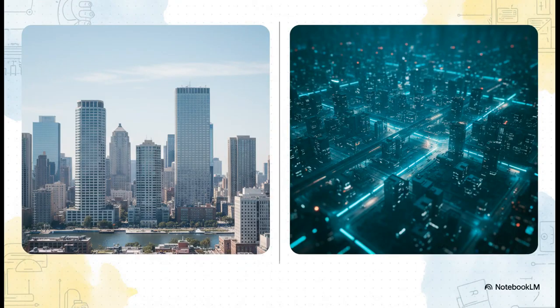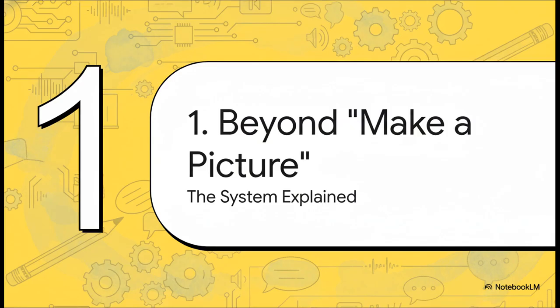Okay, look at this. This slide says it all. On the left, you've got a picture of a city. The result, kind of boring, kind of forgettable. But on the right, whoa, with a pro prompt, the exact same AI gives you this cinematic, moody, detailed piece of art. That's the leap we're about to make. So how do we cross that chasm from the image on the left to the one on the right?